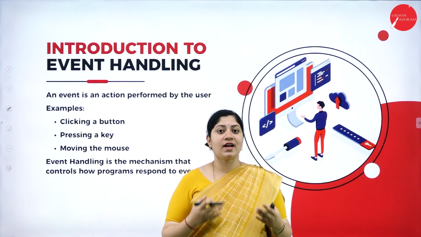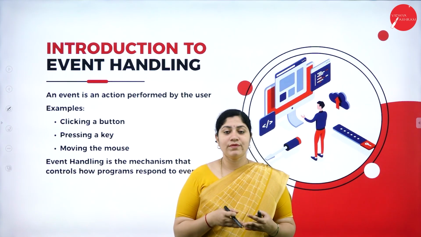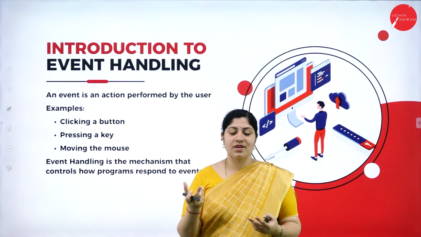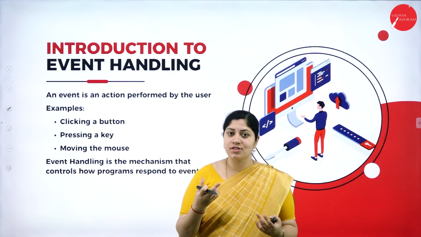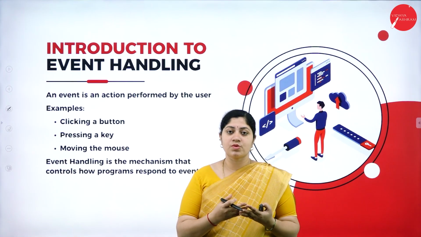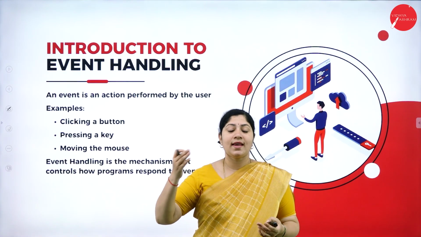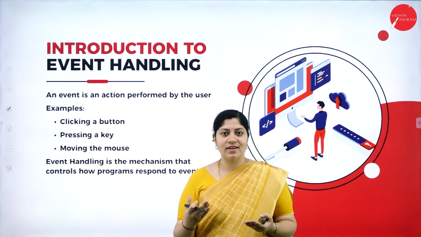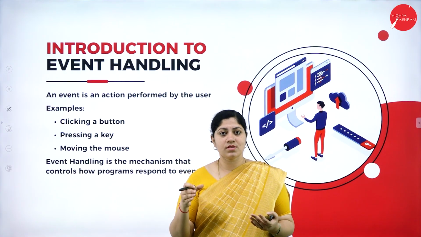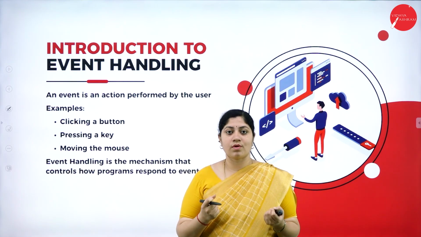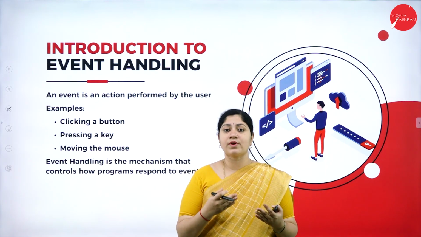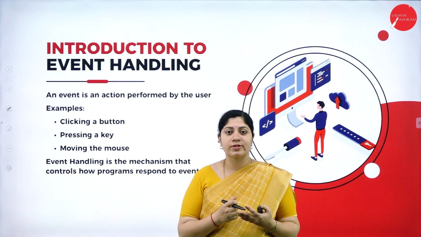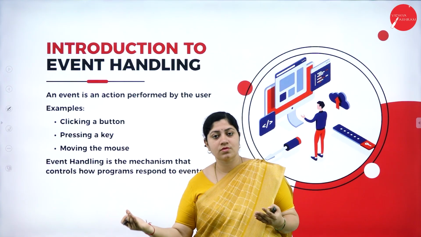Great. Now let's understand the event handling process. Before understanding event handling, let's simply understand what an event is. An event is nothing but an action that is performed by a user during the process. Any action that is performed by a user is called an event. Now what is event handling? Event handling is a process that controls the program's execution, or we can also say that it controls how programs will respond to the events.